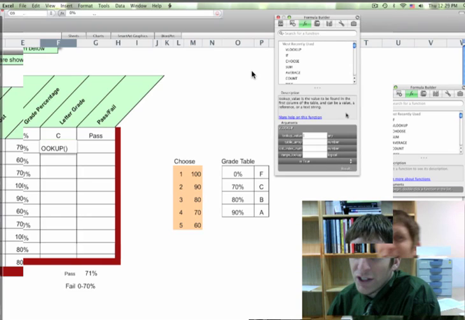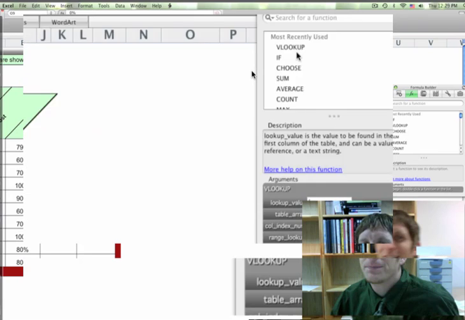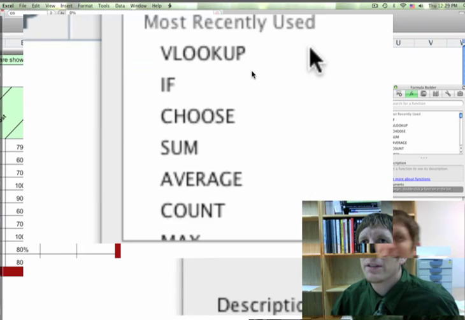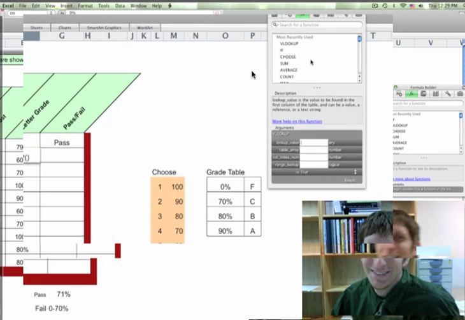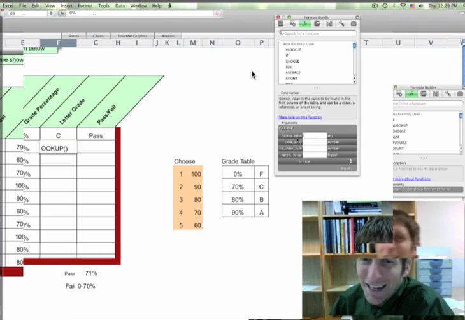V as in Victor, look up. Search for VLookup on the top. Okay, so that's the VLookup area.